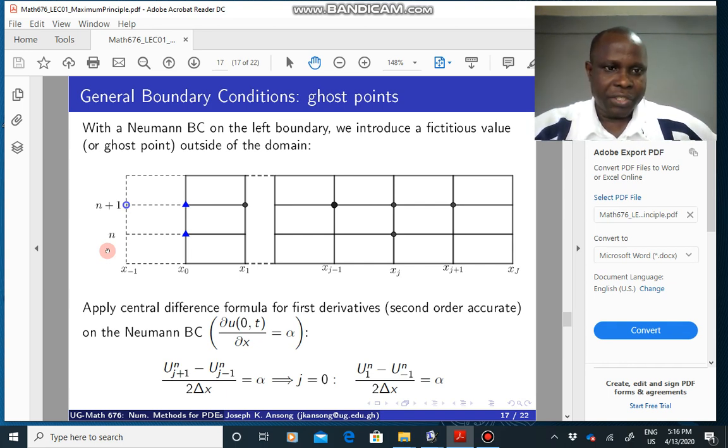But now we have a derivative boundary condition on the left boundary, so how do we deal with that? What you do, one of the techniques is that you introduce a so-called fictitious value or a ghost point, which is outside the domain. So this is the domain ending at x0, so we introduce, extend this domain here, and then the points along here will be what is called ghost points. And so what you do is that on this boundary at the left hand side, we have a derivative du dx at 0, and this boundary is equal to some number alpha. So you can use a second order accurate scheme, which is the first order central difference scheme, to find a derivative of this, which is given by this.